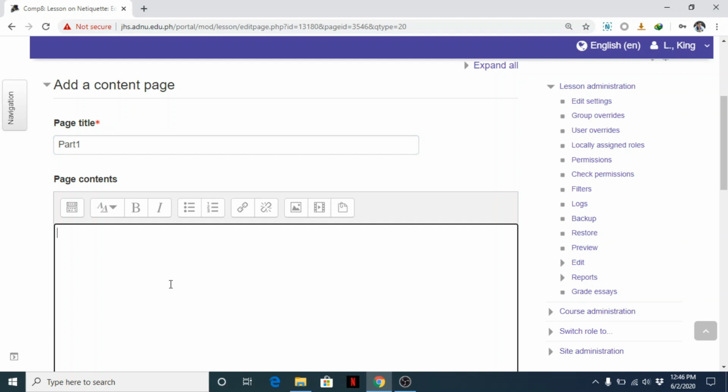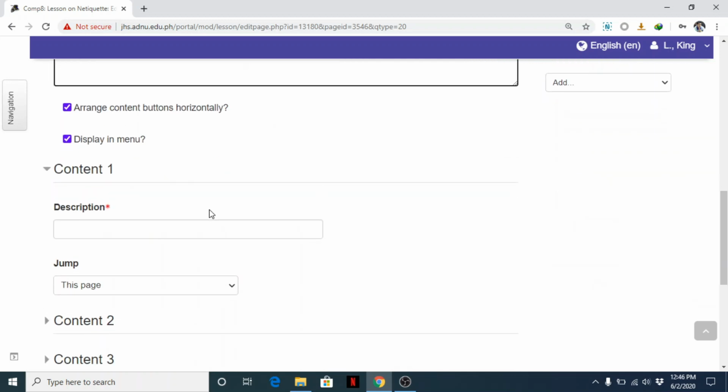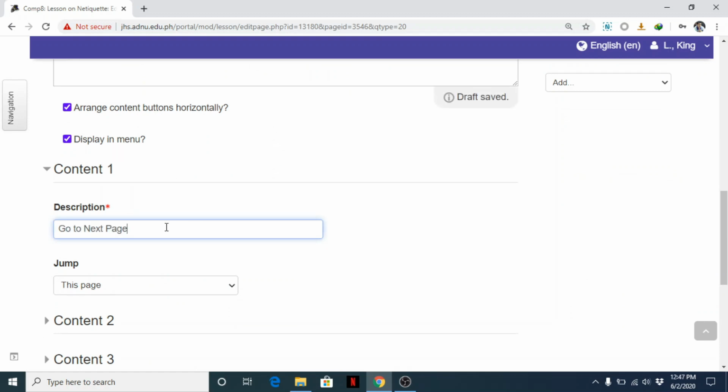Include here any part of the lesson, additional details before you add question. Okay, so that's it.